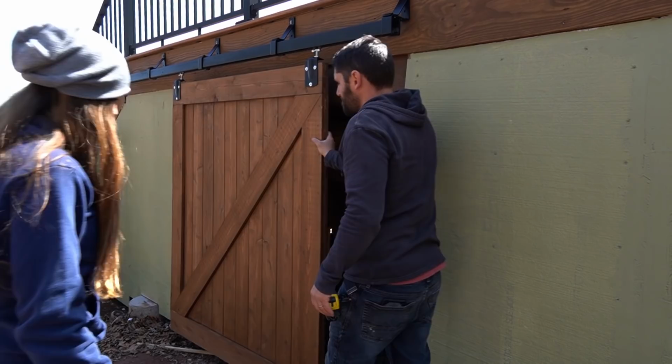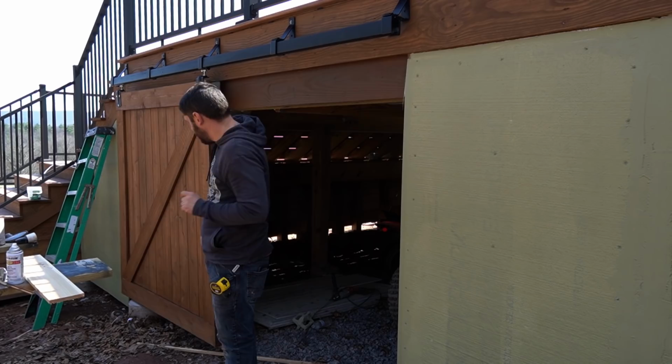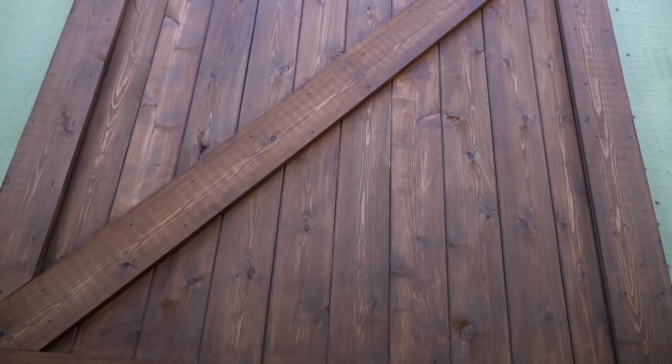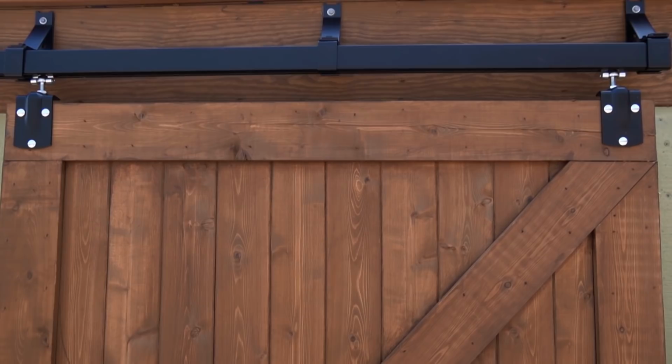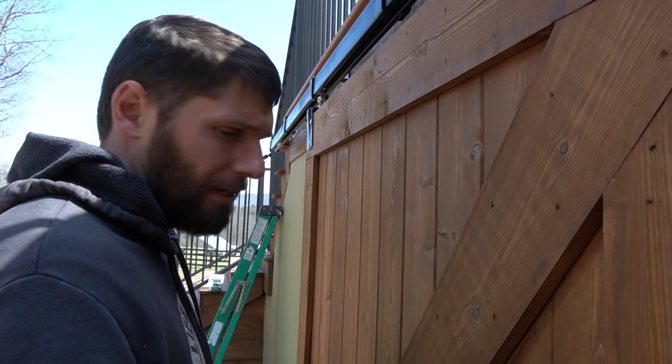The measurement was absolutely perfect. Okay? Give myself a little clearance on that side. Comes over this way, and we're good. So I'm gonna get the handle put on.